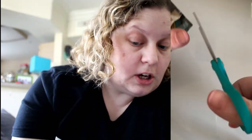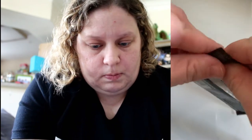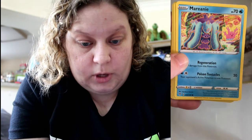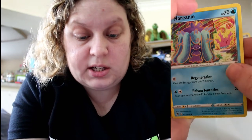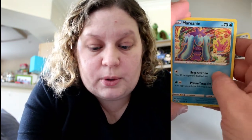Let me see if I can just, very carefully here. I know the cards are right here, so, get into this. See what's in here. All right, we're starting off with a Klink. And then we have Marnie. That's cool. It's like a crayon or colored pencil artwork style. I like that. That is really interesting. I like the different style of it. Really cool.